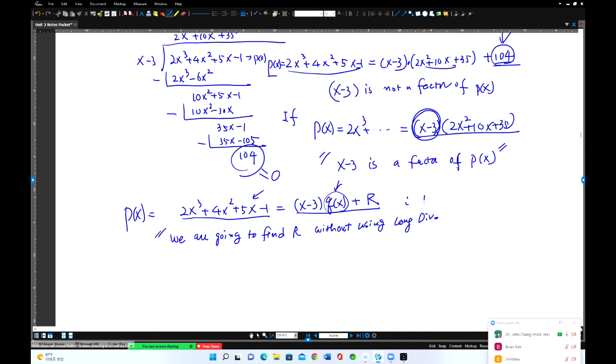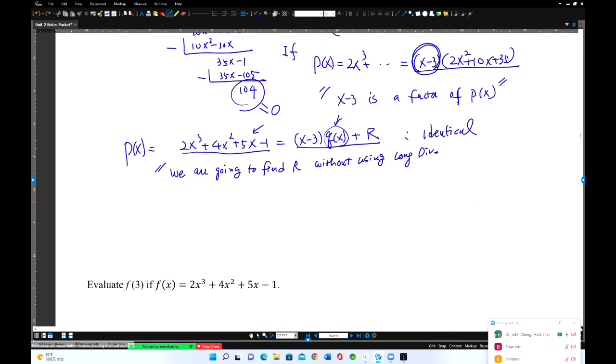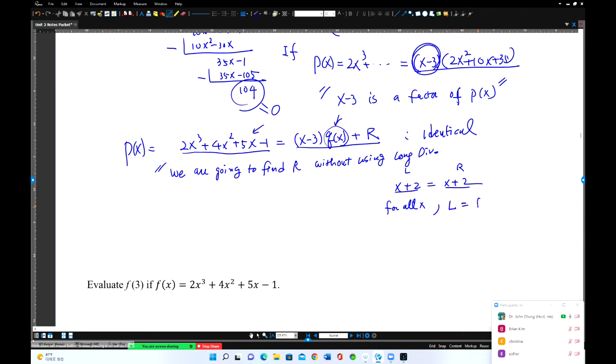So this equation is called an identity. Left hand side, right hand side, exactly equal expressions. We say the equation is identical. When the equation is identical, it looks like this. I'm going to use a simple expression, okay? x plus 2 equals x plus 2. When you simplify, left hand side, right hand side, they have the same expressions. I agree with you, right? What does that mean? Same expression means for any value of x, the equation is always true. Left hand side equals the right hand side, always equal numbers. If x is 2, 2 plus 2 equals 2 plus 2. If x equals 0, 0 plus 2 equals 0 plus 2, for any value of x.